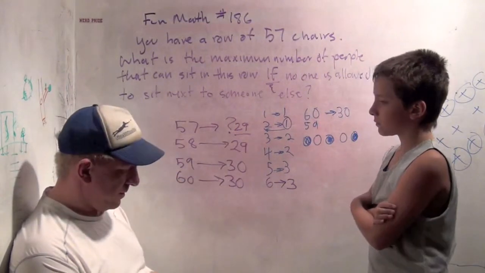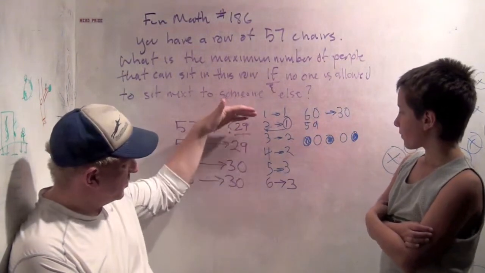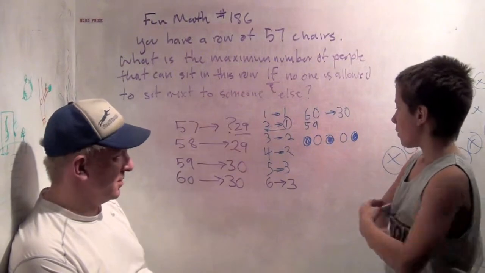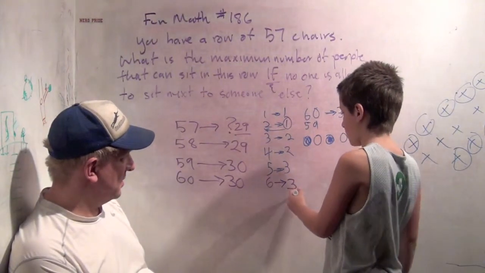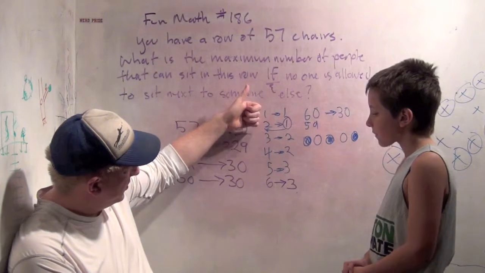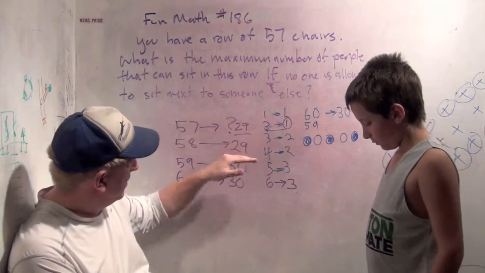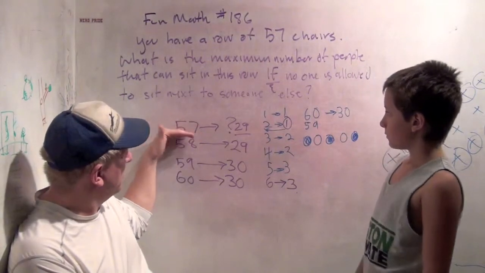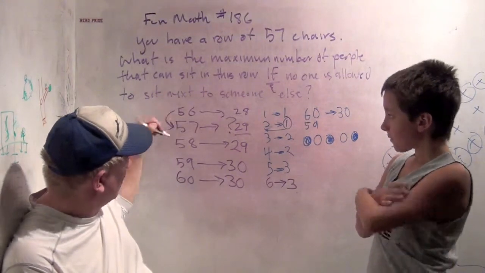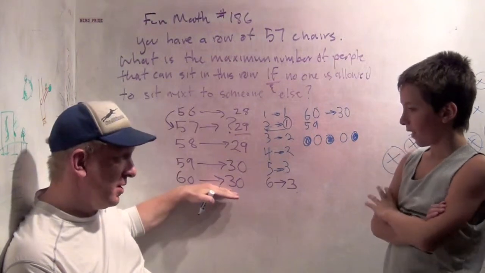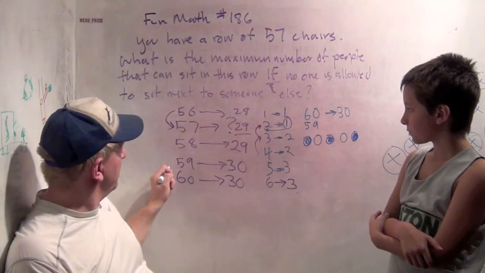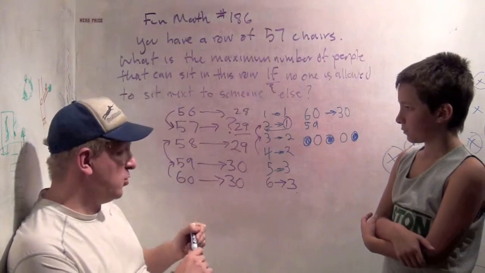29. Okay. So when does the pattern change? What can you tell me about the number of chairs when the pattern changes? When the pattern shifts, the number of chairs is double the number of people. At an even number of chairs, when you go from even up to the next odd one, it goes up 1. So 57 is an odd number; for 56 we were just dividing by 2, which was 28, and when we go up to 57, we get 29. You said 60 is easy to divide by 2, but now we're going down the pattern this way. So 59 has the same as 60, but 58 has 1 fewer.